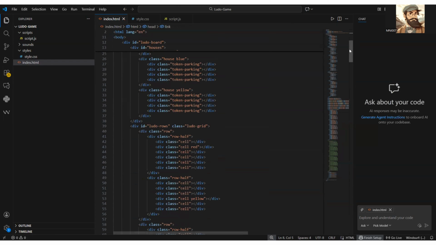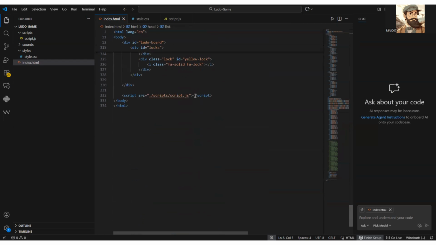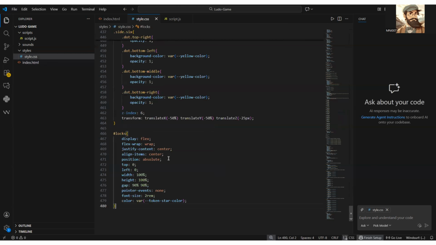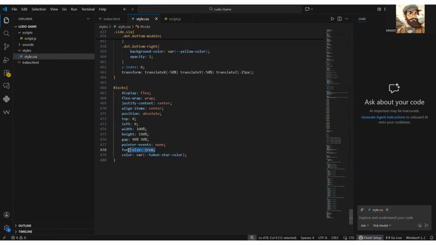So basically, these are the log symbols. If we would have created those symbols, we would have no other choice but to create them in CSS, or import the SVG, or maybe add an image. But this provides a very nice alternative. So these are treated just like a font. I have added some properties. Basically, I'm giving them a font size of 2 rem and I have given them the token color. So let's go to our browser and let's see how it looks.